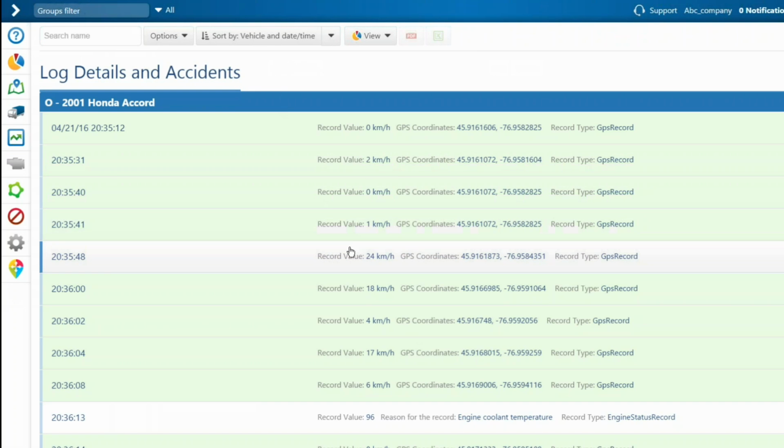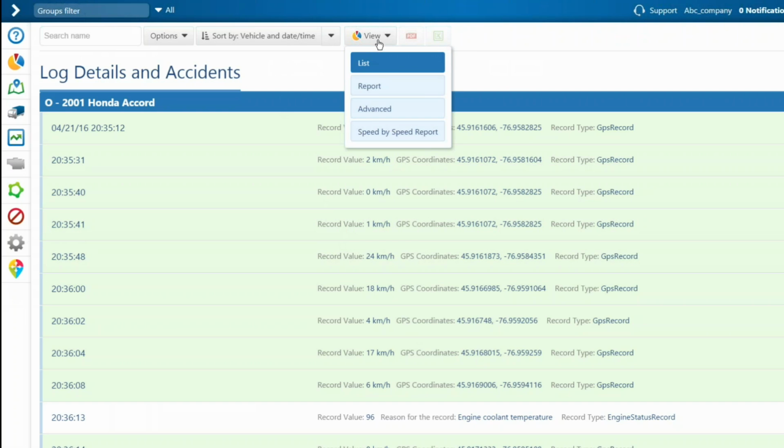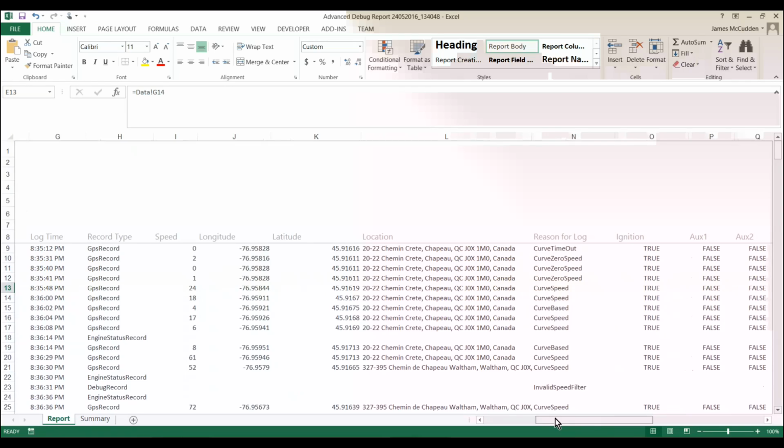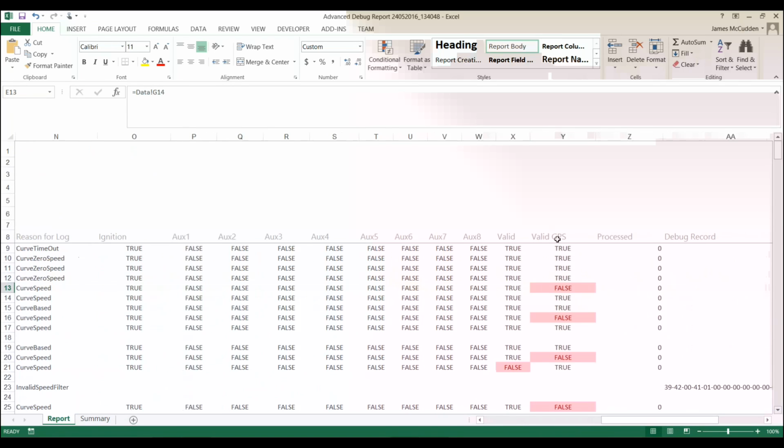Odometer data is logged here. GPS data. If you want to look at more detail, you can open the advanced version of it. I don't think I ran this one yet. Let's see. I think I happened to see earlier, it's got this column here, valid GPS. They might want to know this too. Perhaps there was a lot of invalid GPS for the chip.